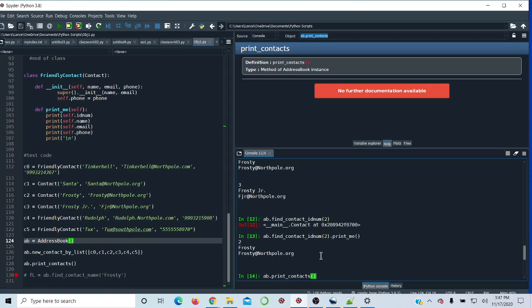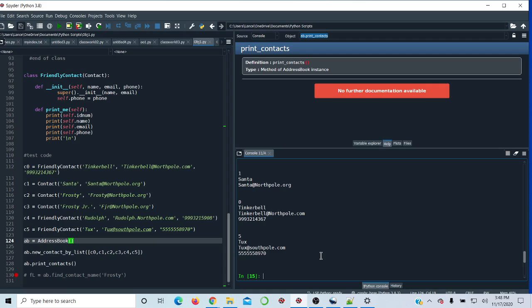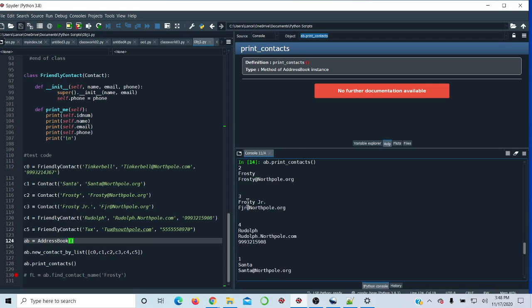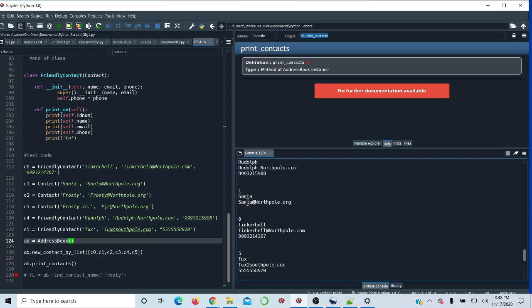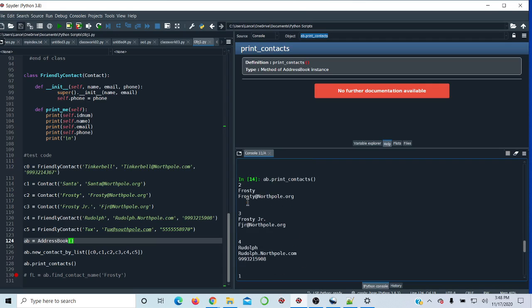It'll call the printMe method on the object you're talking about. So if you do AB print contacts, you get this. So Santa was not a friend. You don't call Santa up and talk to him about how nice you were. So it's putting these in alphabetical order by name. Okay, and it prints the ID number.